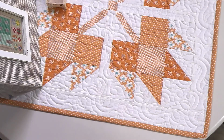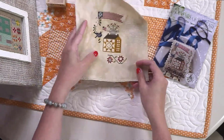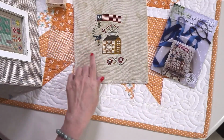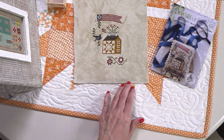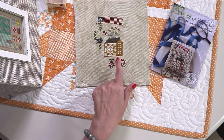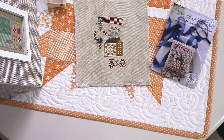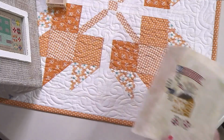The next one is by With Thy Needle. It is called Souvenirs of the Heart, Star-Spangled Spectacular. And she is almost done. She's just got a little bit to go. She stitched it on 32 count from her stash. The pattern calls for 28 count mushroom Lugana, and she is using the called for floss. So that is super cute. I love the house. And when you look at Cheryl's work, you can really see the variegation because she's been stitching a long time and she knows how to do that.